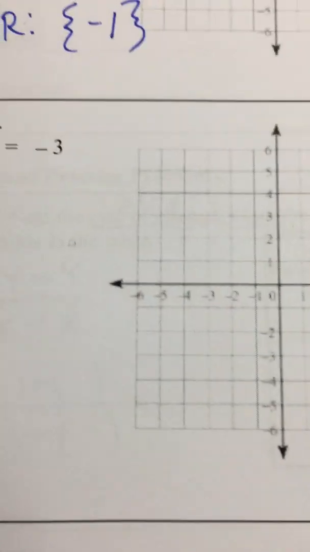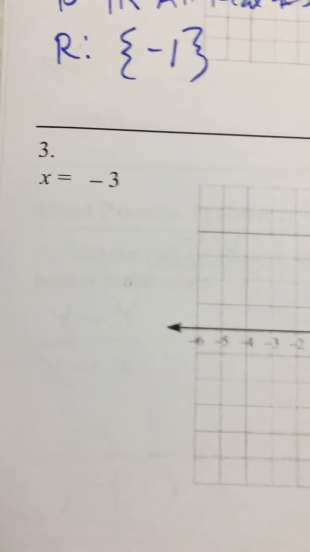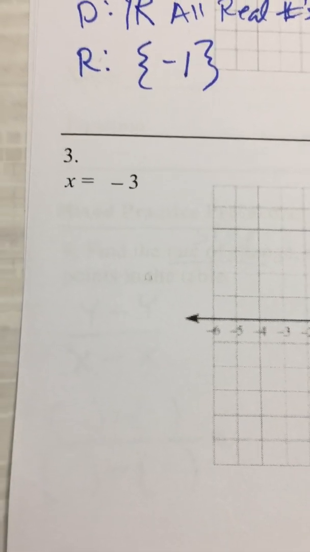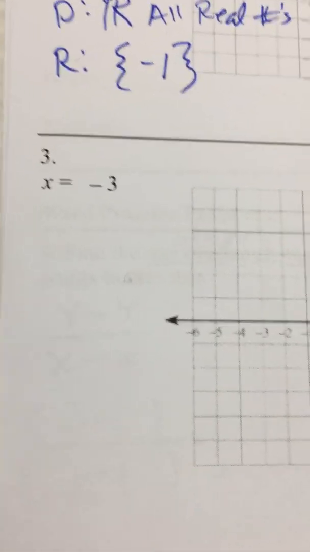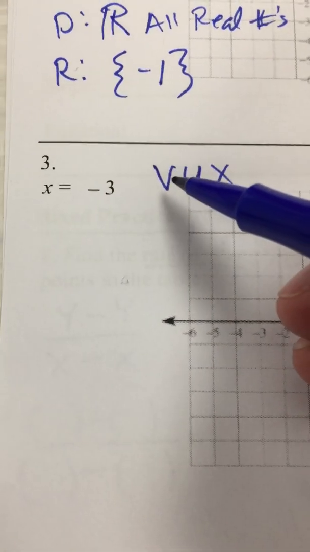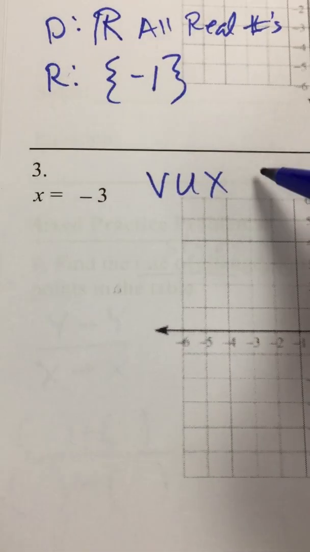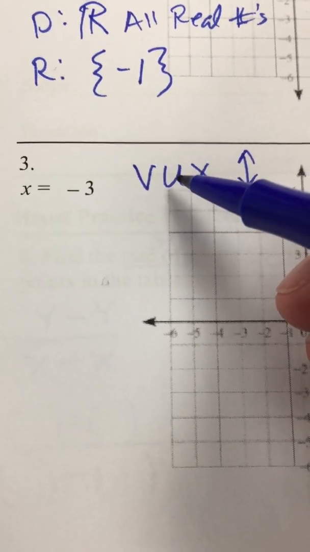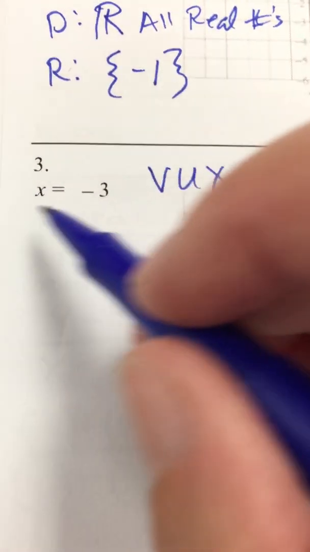So let's go do number 3. This equation starts with x equals. Is that Hoy with a y on the end or Vux with an x on the end? Yes, you're right. This is Vux, V-U-X. Which means, is it a horizontal or a vertical line? Yes, this is going to be a vertical line. So when I sketch it, I'm going to sketch a vertical line. The slope is going to be undefined, and the equation starts with x equals a number. There it is right there.